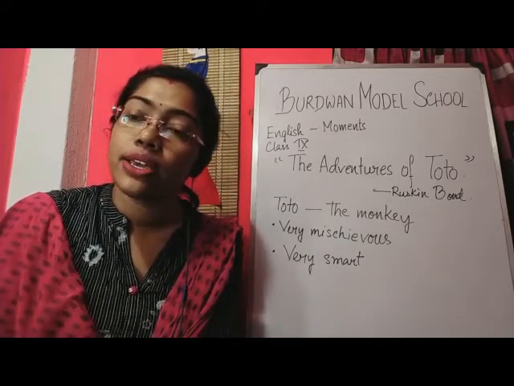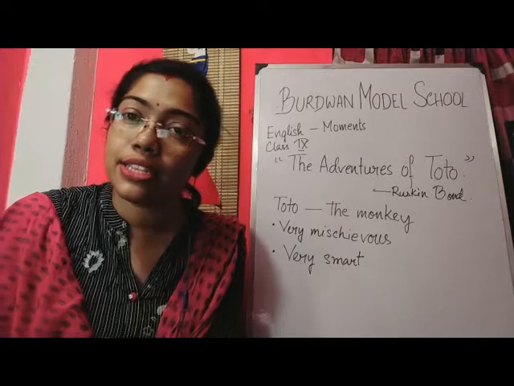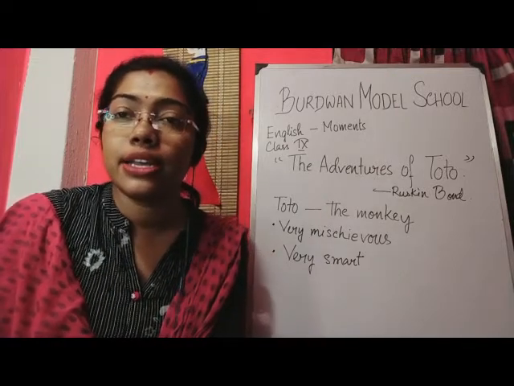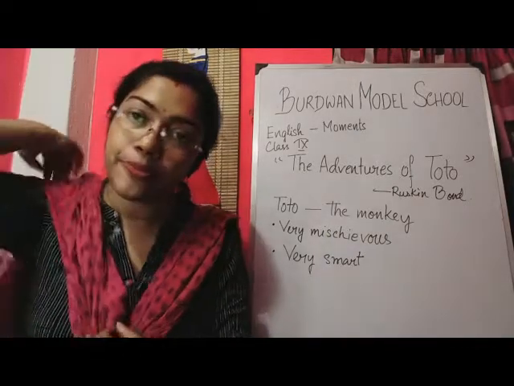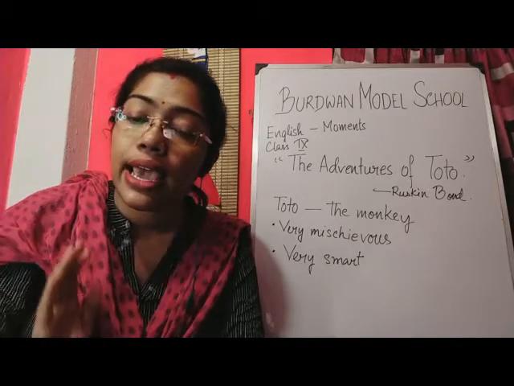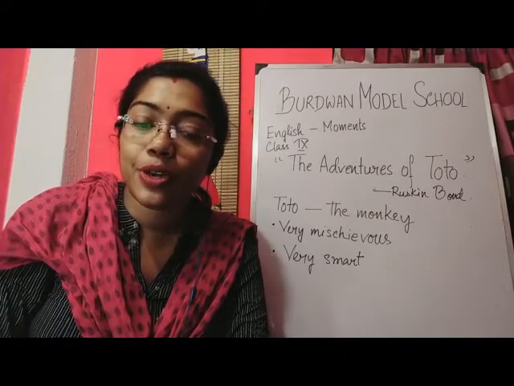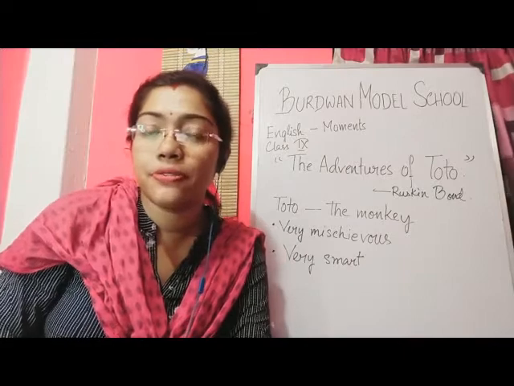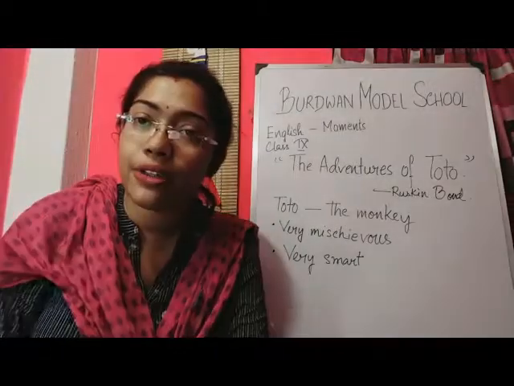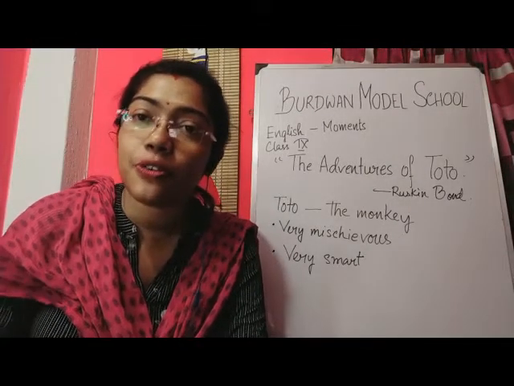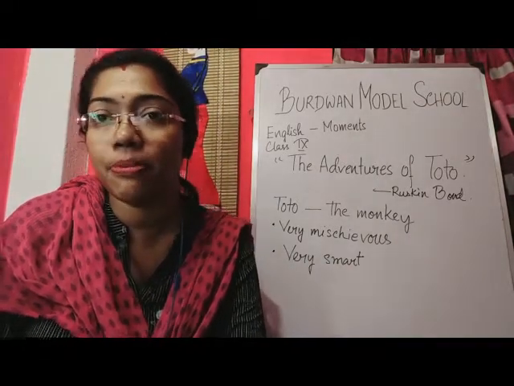Therefore he decided to take the monkey and add him as another new member in his private zoo. Now what is this private zoo? It is not actually a zoo, it is a term used here just for fun. Private zoo means grandfather had a collection of different animals in his home. Because his home was filled with many pet animals, it was often referred to as a private zoo, just for fun. So he bought Toto for 5 rupees from the Tonga driver and decided to keep him at home.